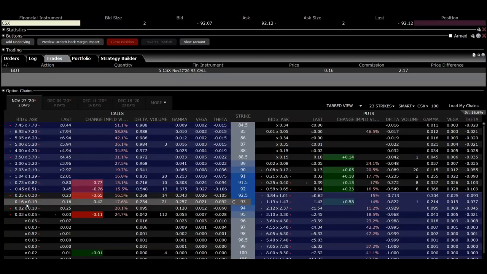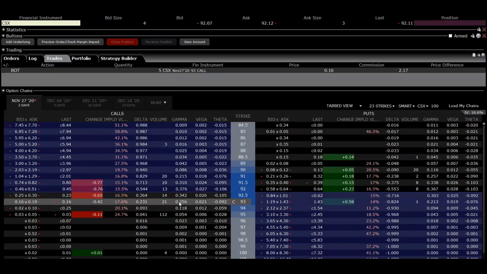It's at 16 cents. And we can see that the delta is 23, so this is certainly still a high-risk, low-probability trade. But if we do get that explosion to around the 95 or higher area out of that triangle consolidation, these will pay very nicely. If not, I'm going to be out roughly $80 or so. So it's not the end of the world if it doesn't work out.